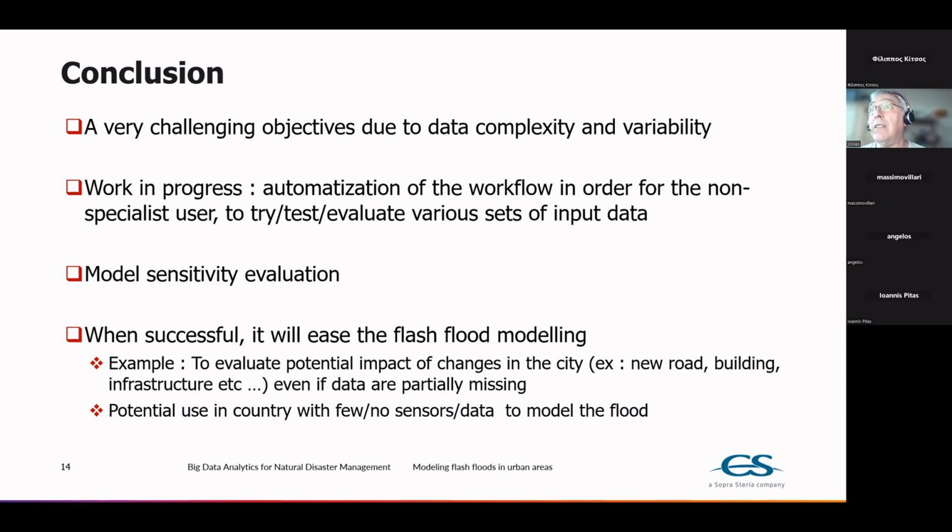The other point is the sensitivity of the model evaluation. That's very important to know to what extent you are allowed to use the result. And if it's successful at the end, it will be interesting to model the potential, as I said, if you have new roads, new buildings, infrastructure, if you close some river or whatever, what are going to be the consequences? If you do that today with a hydrological model, it's really a pain. Of course, it's possible, and it's done, but you are limited by the amount of work and the CPU time.